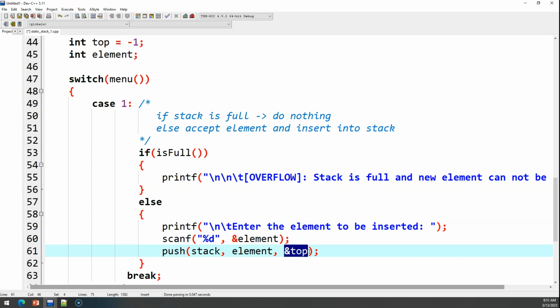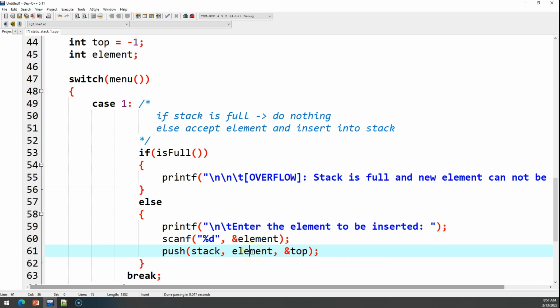That means top will increase. If we do not pass the pointer here, using the address-of operator, then whatever local changes are done to the top in push will not be visible in this function. To make those changes in the actual copy, we should pass the pointers.